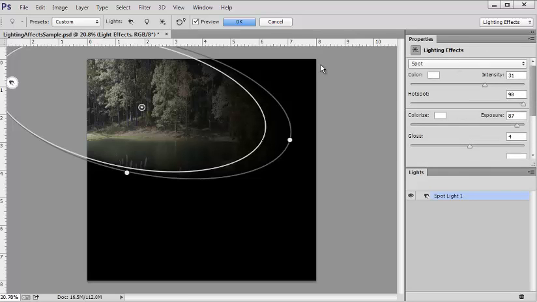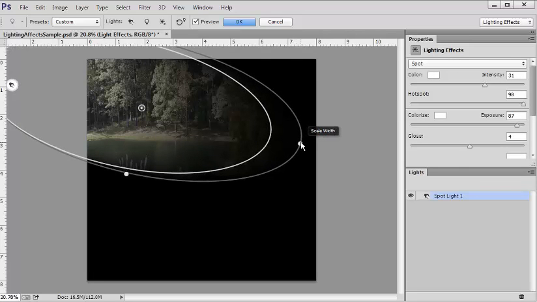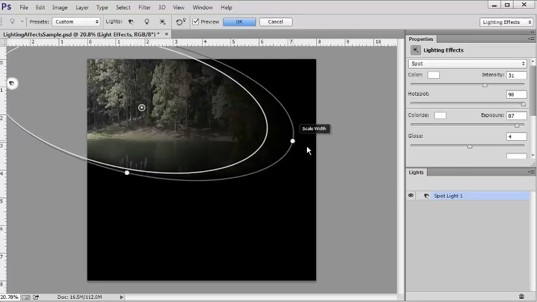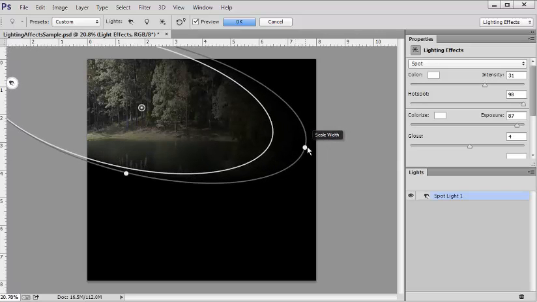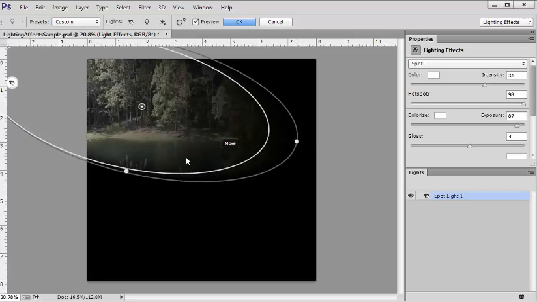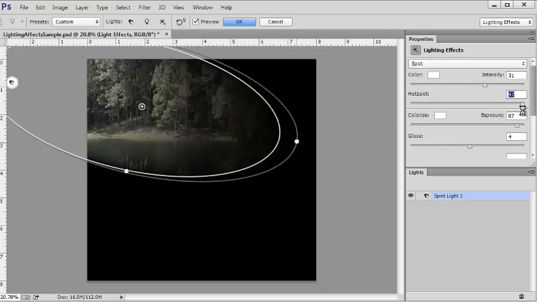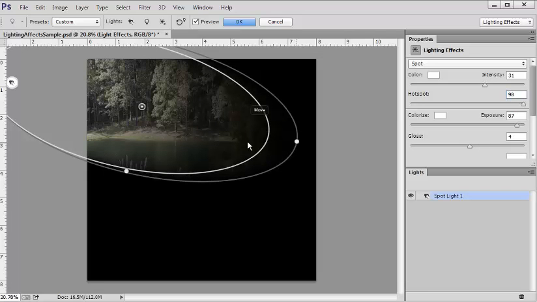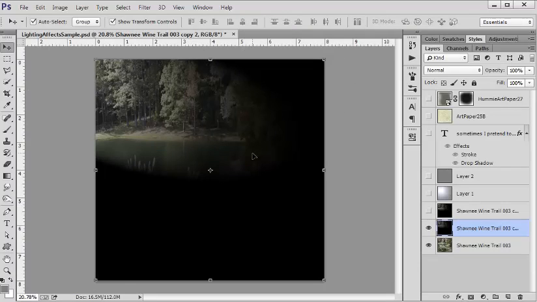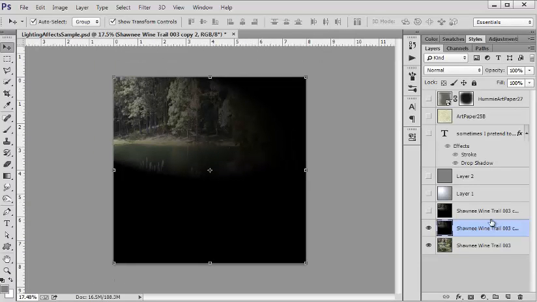I didn't change too much except for grabbing these and moving it so it put a spotlight on this back area. I increased it. I just played with it until it was just on this area, and I clicked OK, and you can see that looks pretty yucky.